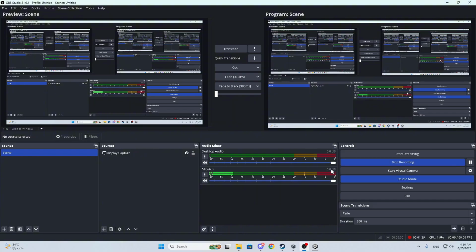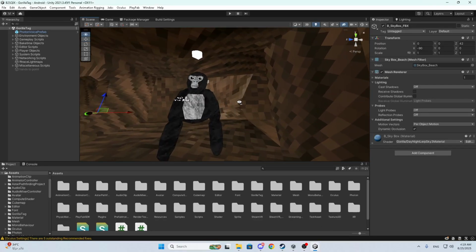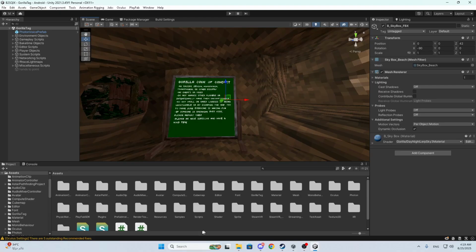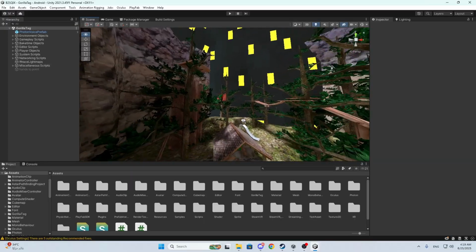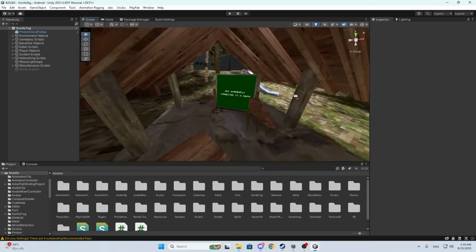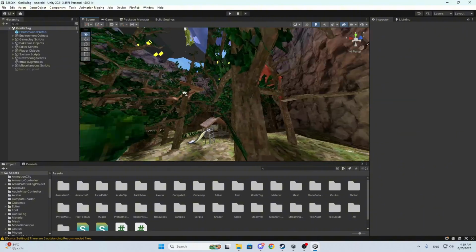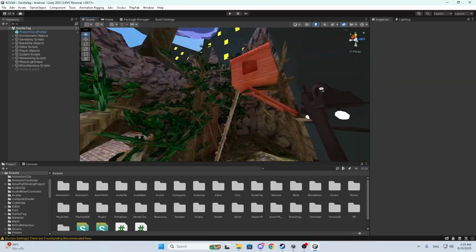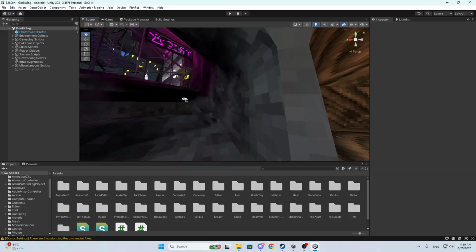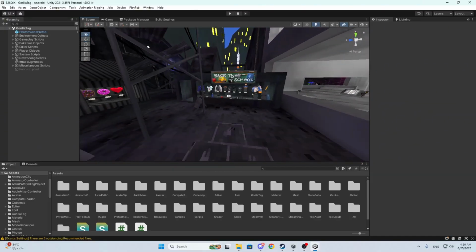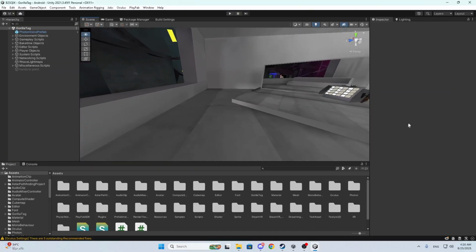So yeah, now that your project has opened, we're going to see around the map before doing anything else. Now here is forest. Gonna make sure all the projects is all good, and here's all the stuff. Here's the branches. Here's the tree house, and here is city. Here's the back to school. I actually remember this. Anyways, here's the mirror right here.